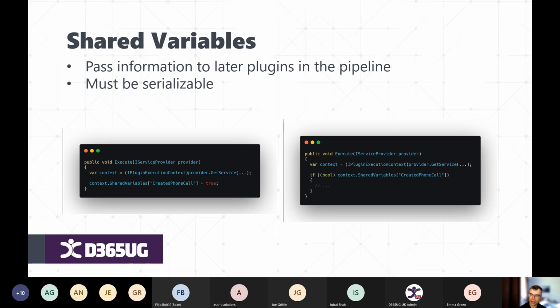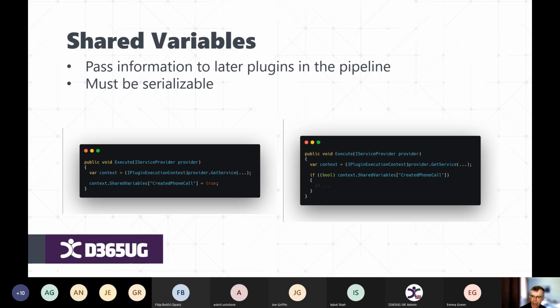The complexity comes with if you want to pass some state to a plugin that's actually running in a different pipeline, and again, we'll come to that later on. Just because you're putting it into your own context, when some other plugin is trying to read that shared variable, they might actually have a slightly different context depending on how that plugin got called. That's probably the most common query I see. I can't find my shared variable. I set it, but it's not there when I come to read it. You're probably actually in a different pipeline at that point. So you might then need to look up your parent context chain to go and try and find that shared variable.